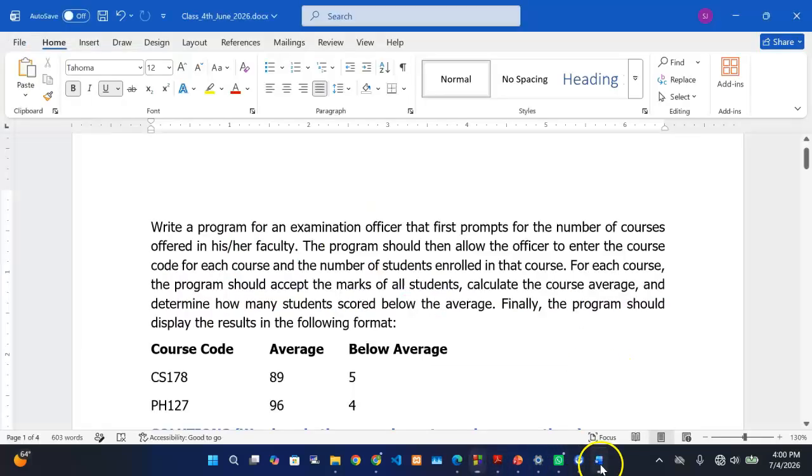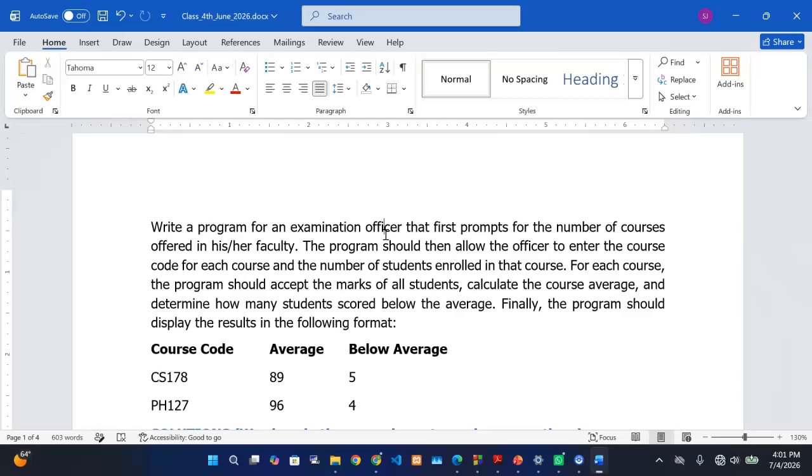So again, you can see how you can improve this one to use the idea of files. You get my point? Because the way it is working right now, it was telling the examination officer to enter the marks of students in each course. You get my point? Now imagine, let's say you have 10 courses in a particular faculty, and the examination officer will have to enter the marks of students for each course. Let's say one course has 800 students, another course has 500 students, another course has 300 students. I think that program will be very boring.